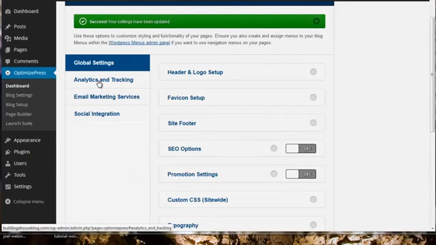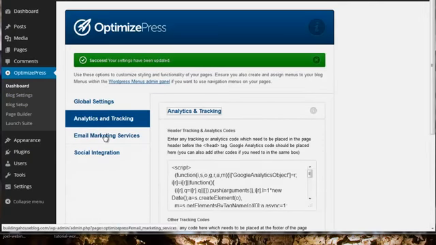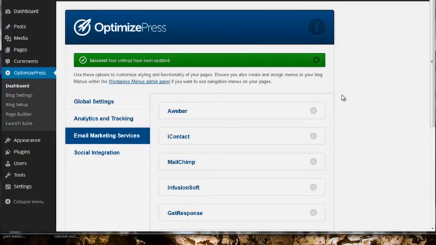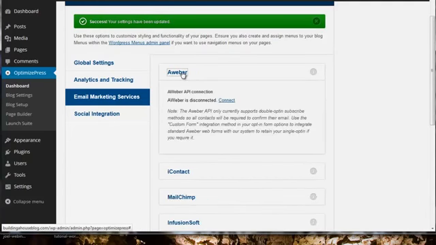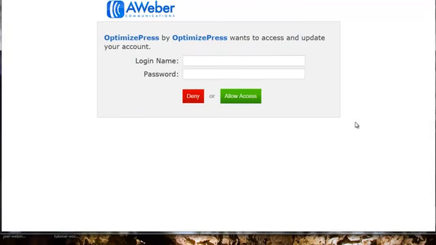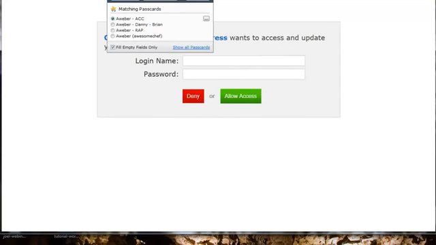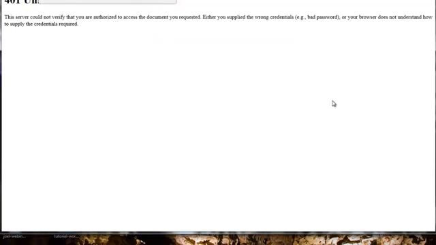Okay, now in this step, what we need to do is we've added analytics. There's our code. And we've created an email list in Aweber, so when someone signs up, they'll get a message saying, thanks for signing up, and I'll be able to contact people in the future. Now, I need to tell OptimizePress 2 which of these email services I'm using. I'm using Aweber, so I'm going to select Aweber. You can see here it says Aweber is disconnected, so I need to connect using their API, and it asks for my username and password. So I'm going to go ahead and select mine right here.